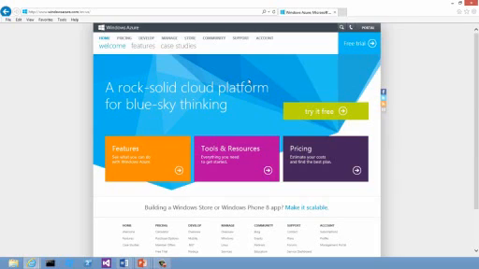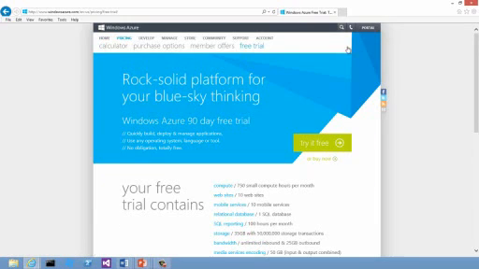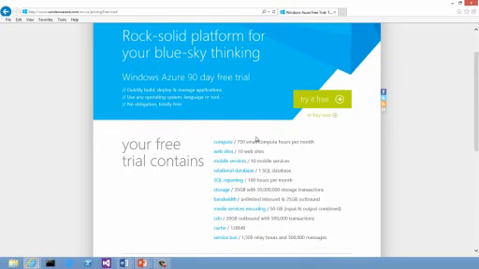And to get the subscription, you can go back to the homepage and you can click on the free trial link at the upper right corner of the screen. And here you can try Windows Azure free for 90 days. And the page lists all the free stuff you get if you want to try Windows Azure out. Or if you're ready to buy now, you can use the buy now link to buy a paid subscription. I won't go through the subscribe process here, but the wizard is really simple.